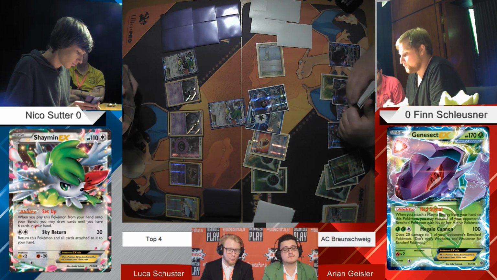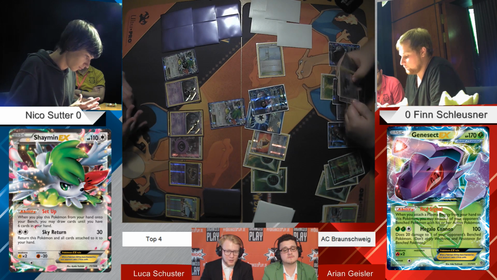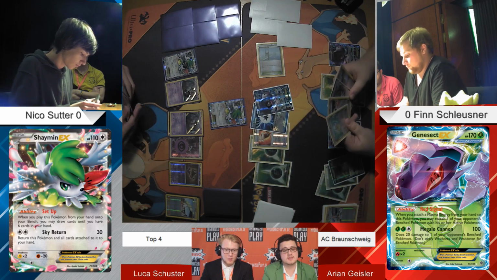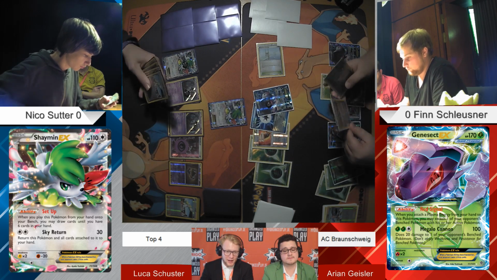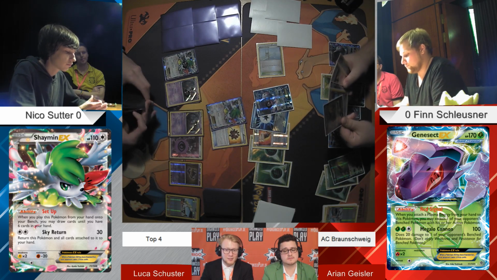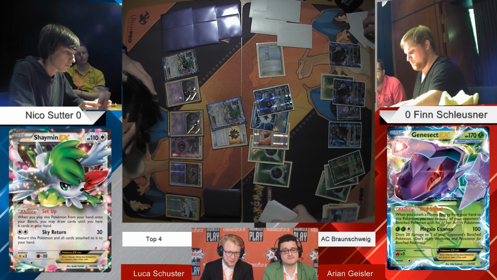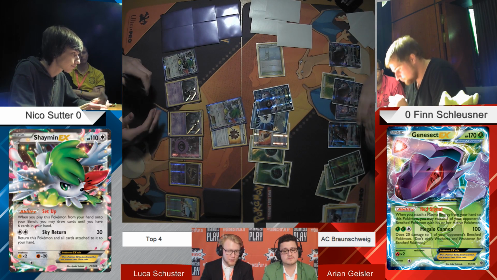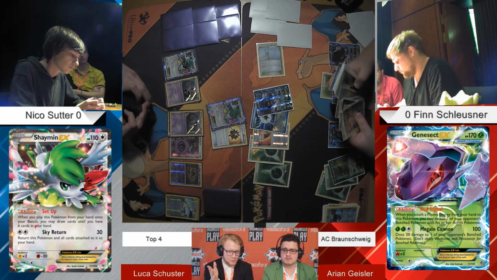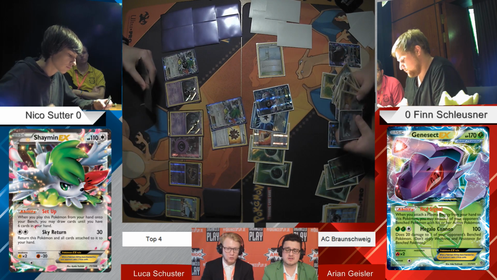The thing which can be annoying is the Bursting Balloon, which he probably is going to play. The thing is, there's a Shaman in the active spot, but because of Skyla Bridge, he's able to retreat it. So he actually could attach the Bursting Balloon to the Shaman as he's just passing. Okay, so the thing is, Finn could get another 2 prize cards here, but he would take 60 damage because of the Bursting Balloon instead. So I think it's worth it, and maybe he's getting his Xerosic to discard that Bursting Balloon.